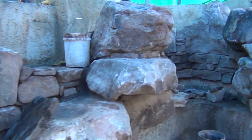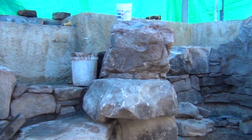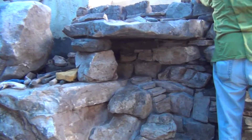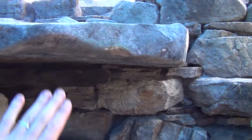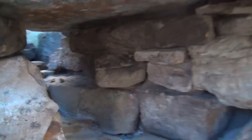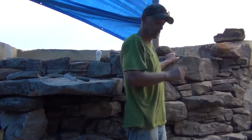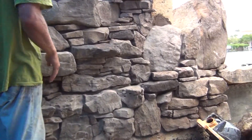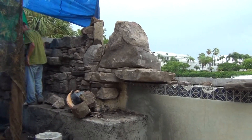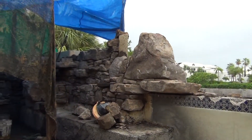We've got the waterfall coming down over here. We got the grotto, or the beginning of a grotto. We got the left side pillar rock set, a lot of the back wall completed, and the right side pillar rock set. Then we got this really cool spillway rock cantilevered out so the water is going to spill over there, and there's like a little miniature cave back in here where we're going to do some nice LED lighting — going to be really pretty. We got John over here working on the spillway to the right water basin, which will have all lighting inside as well. You can see all the rock work coming around — that's the right side of the whole waterfall. Then there'll be a nice planting area all along the edge of the pool.